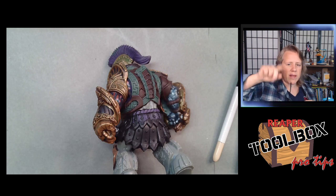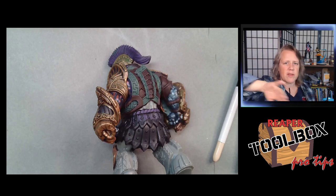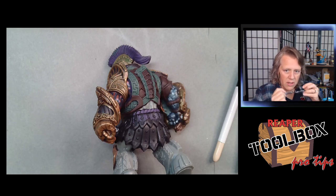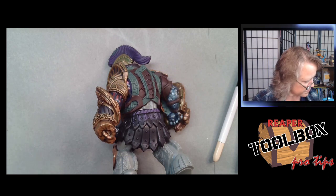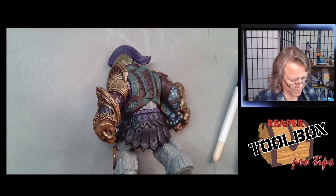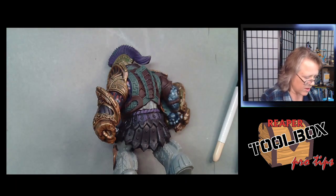And if you paint, try to go with your brush strokes in one direction. And then if you have to go over it for a second coat, go perpendicular to that, so that that'll usually hide brush strokes. That's only for big, big flats. You shouldn't need to do that for small models.